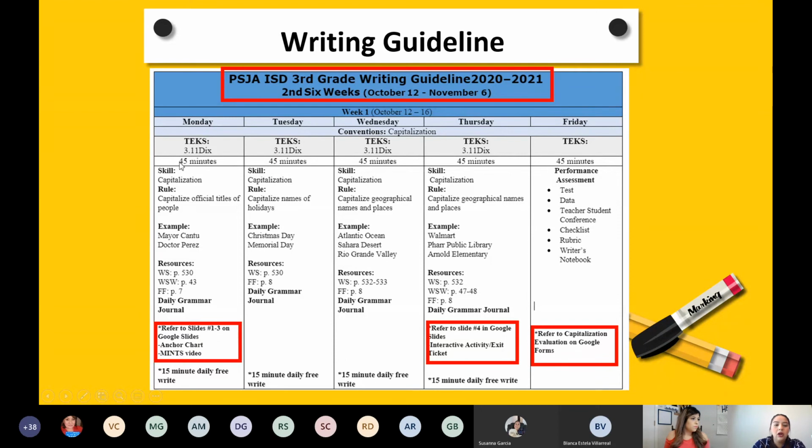So it goes hand in hand with capitalization. And then on Thursday, in that same slide, you could do the interactive activity with an exit ticket. And on Friday, capitalization, the evaluation. So this is new. I know a lot of teachers were excited about this aspect, because we actually added that evaluation for you so that it could be easier for you to get grades, right? And I know that was in the virtual aspect. So it's pretty much similar to the reading curriculum. So we added that for you.